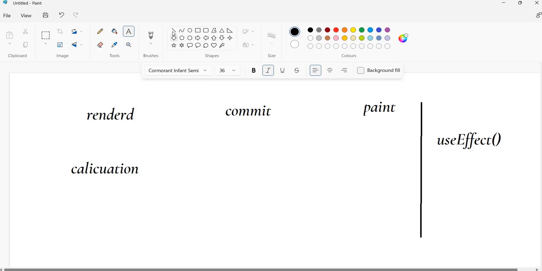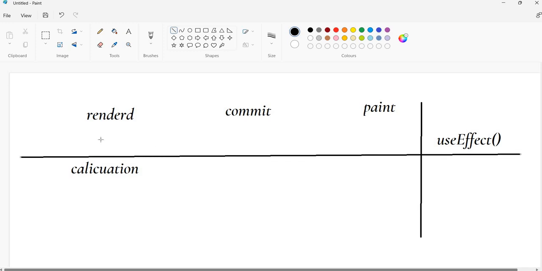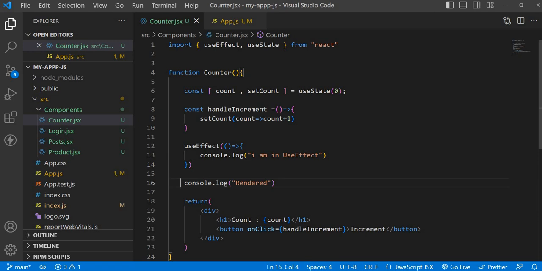First time, just consider the first render phase. Then we can go for re-rendering also. In the first render phase, this calculation will happen, whenever it is rendered. Whenever we call React.createElement, at that time it will return the snapshot.